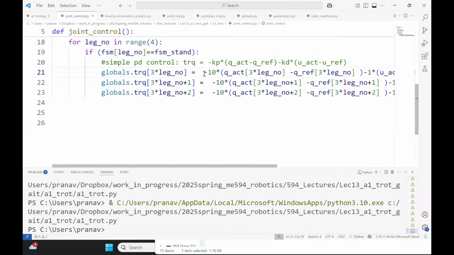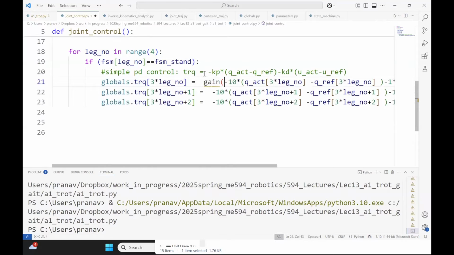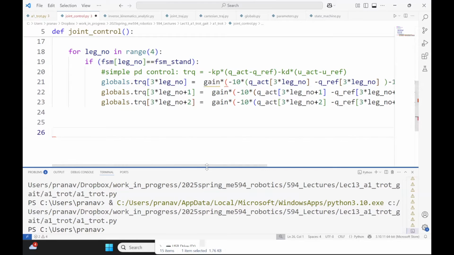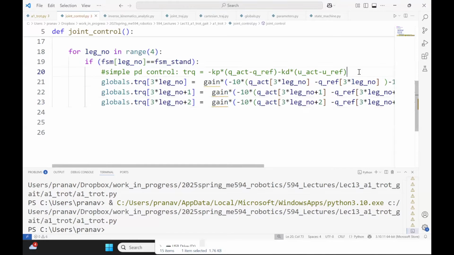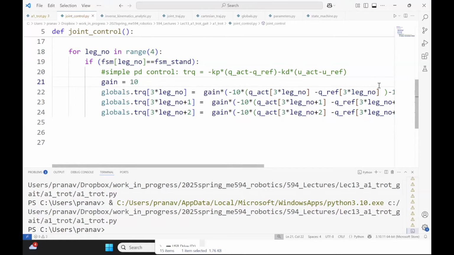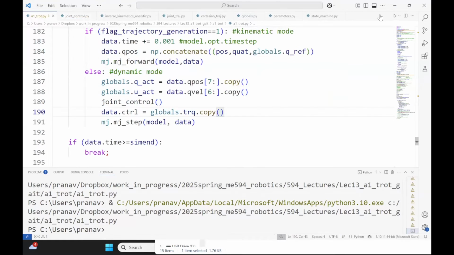So the way I like to do this is let's call a gain parameter. So let's run this and see what happens.